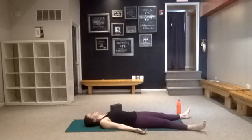Relax your spine, your hips. Relax your legs, your toes. Relax your fingers. Just allow every single muscle and bone in your body to just relax and to be still. Be still. Allow yourself to be supported by the floor beneath you. Just allow yourself to come into stillness.